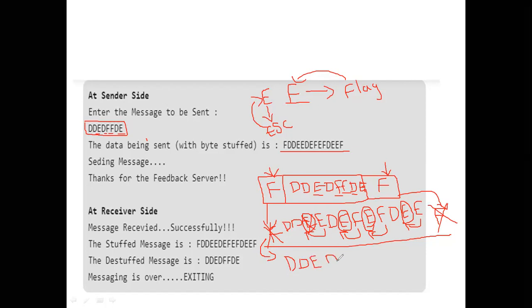And then D, and here one escape character is there, then F is there. So it is understood that the flag existed, but it can be removed and F can be stored. Then here escape character, then flag. So immediately this can be removed and F can be stored in the data. Then D directly comes, and two E's are there. That means the first E can be taken out and the last E is placed in the data field, that means the payload field. So this is the receiver end.